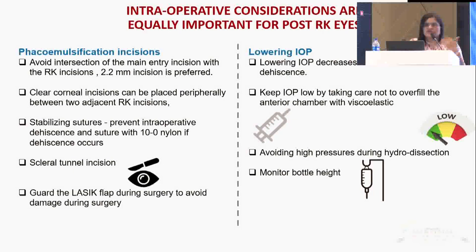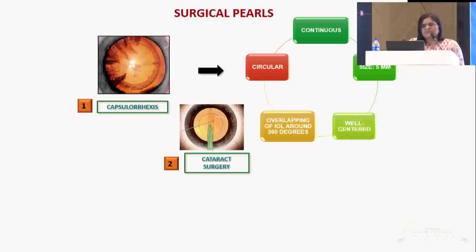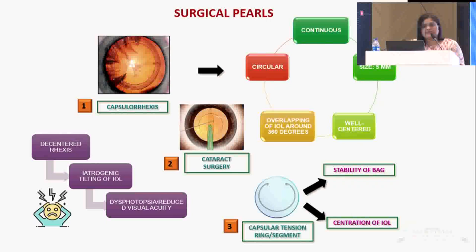Avoid high pressures during hydrodissection, and we have to monitor bottle height. In the phacoemulsification part, when it comes to post-LASIK eyes, guarding the LASIK flap is one of the most important things that we should do. Sudden deepening of the anterior chamber may cause discomfort to the patient. Intracameral lignocaine is helpful, along with lifting of the iris with a cannula in these cases. Of course, a central CCC is very important in good cataract surgery. You can implant a capsular tension ring so that you have stability of the bag, and centration of the IOL is very important, because if there is a decentered rhexis, there can be tilting of the IOL leading to dysphotopsia and reduced visual acuity.